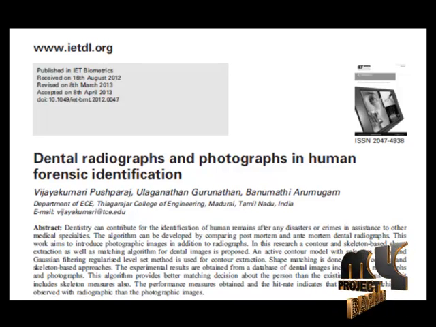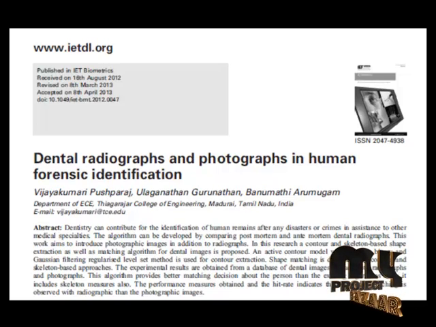Unlike many other biometric identifiers, teeth are capable of withstanding extreme conditions, making them a fitting choice for identification in cases involving advanced decomposition. Numerous studies have underlined the importance of dental records in providing a fast, reliable and inexpensive means of human forensic identification. However, dental identification in mass disaster situations and missing person cases can be both time consuming and cumbersome due to the large number of victims.